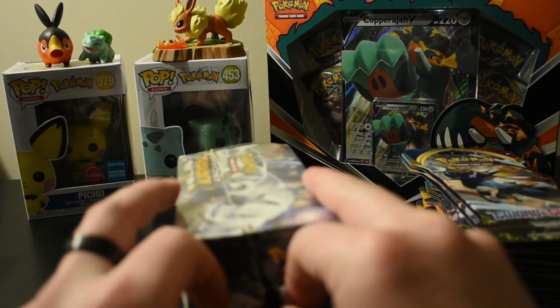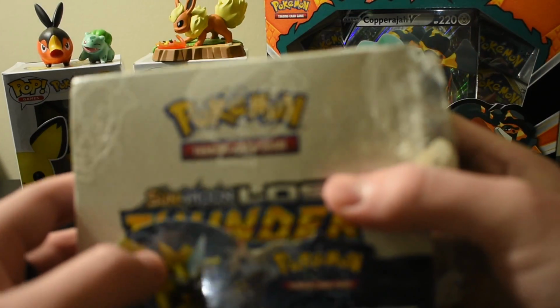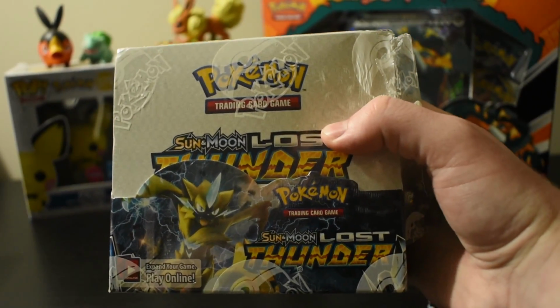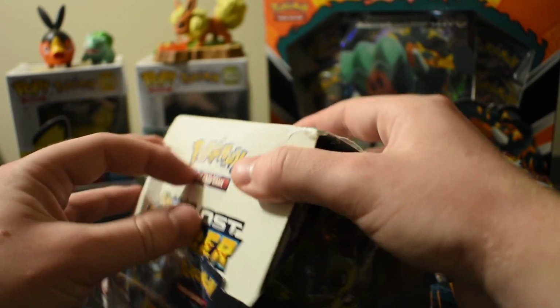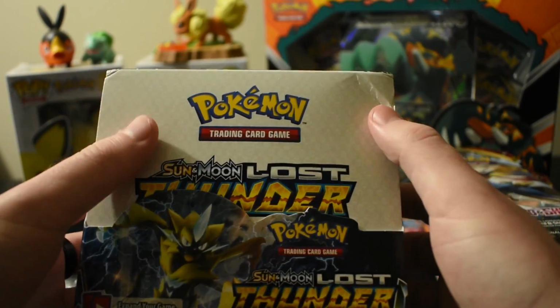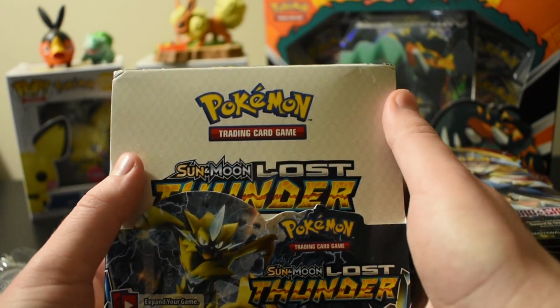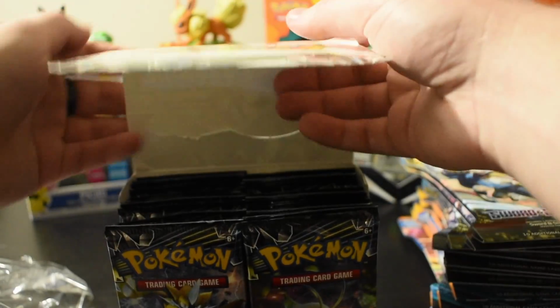Alright. Opening it all up. See, it was factory sealed. Pokemon logo on it. I don't know if you can see that. There we go. Just recently started collecting some Pokemon cards and saw they had a Kecleon card in here, my favorite Pokemon, so wanted to get it. Right. Let's crack it open.